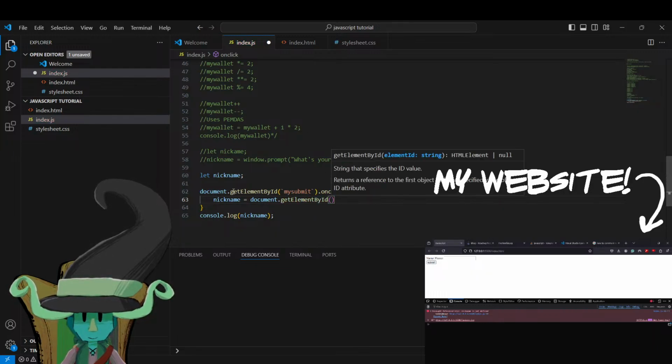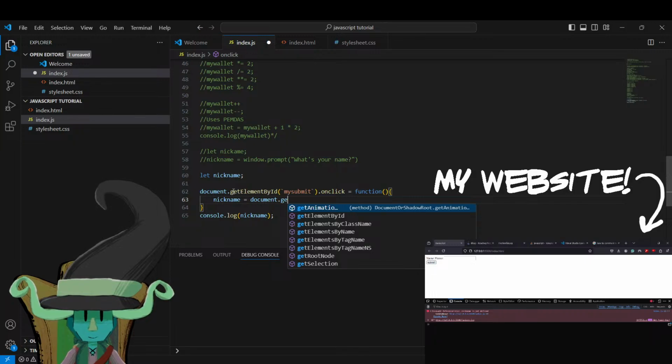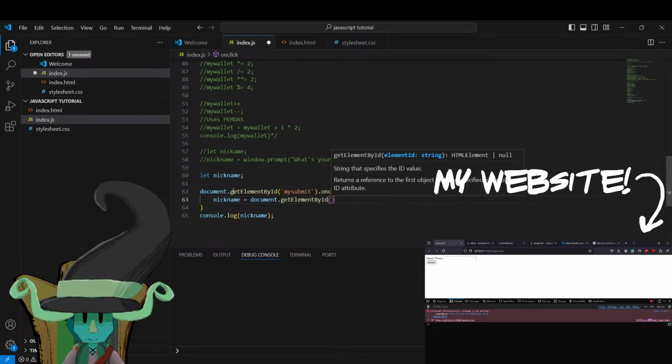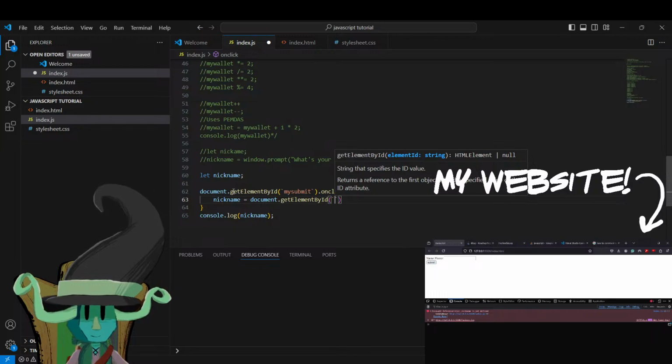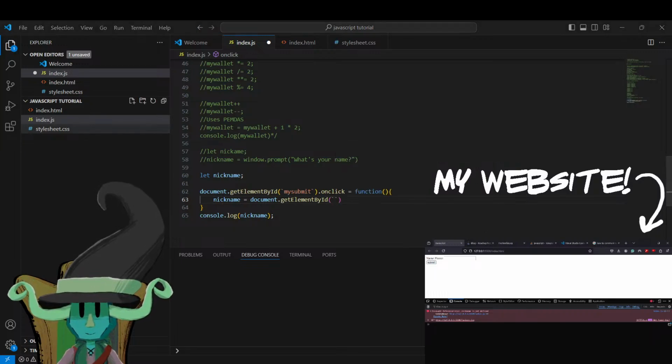Get element by ID. What's this be? My text.